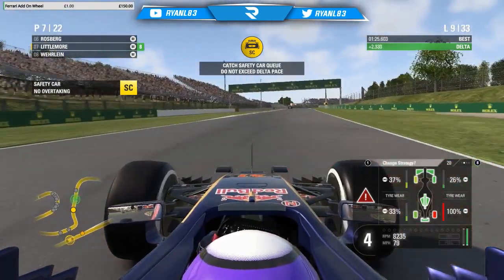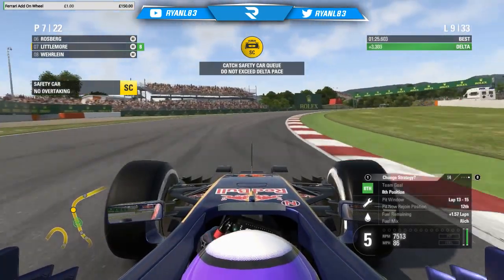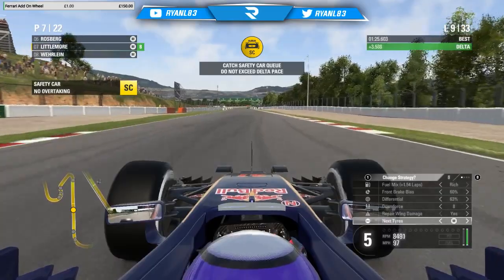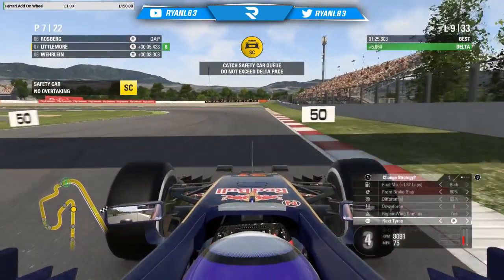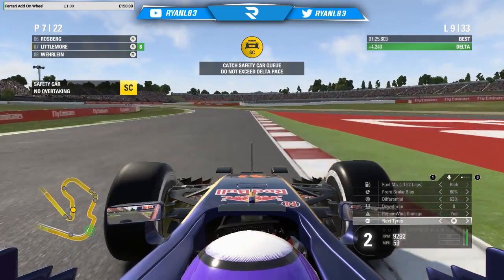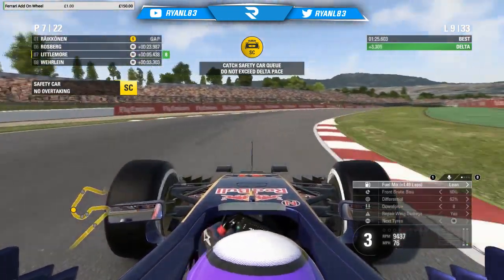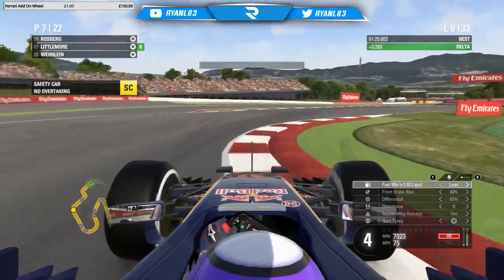He just basically clipped us. When was it? Lap 13. Yeah, we're going to the mediums, I think. Rosberg there just pinned us into the wall, and we've got damage on the right rear. I can't even go any quicker than this. We've got a safety car out of it, so I guess that's alright, I guess.